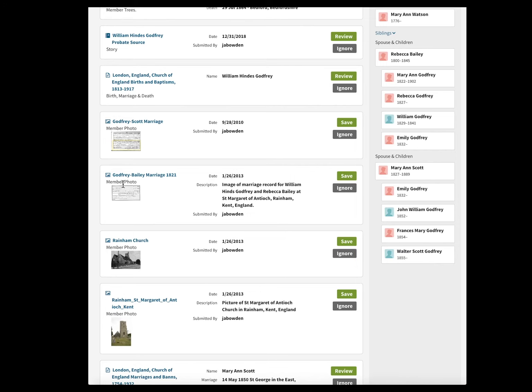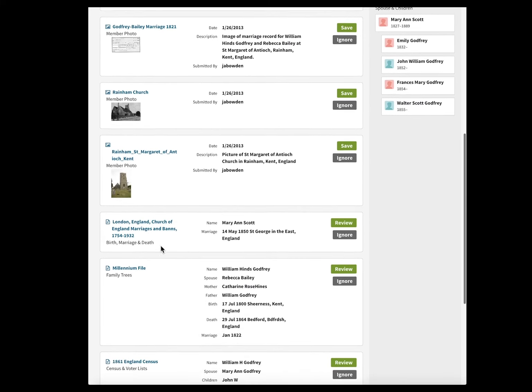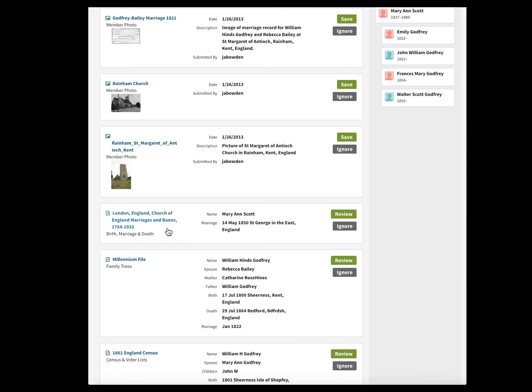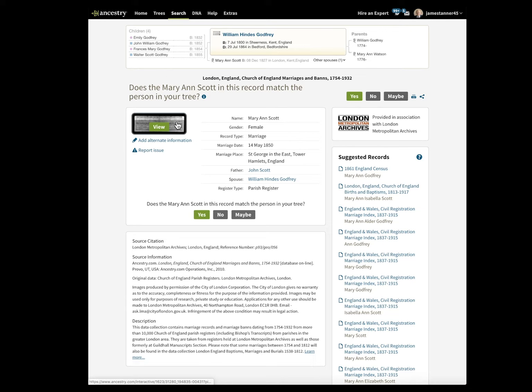As I process these records, I would be adding all of these pertinent records either to my gallery or as sources attached to the individual that I'm working with on my particular family tree. Here's another marriage banns record.